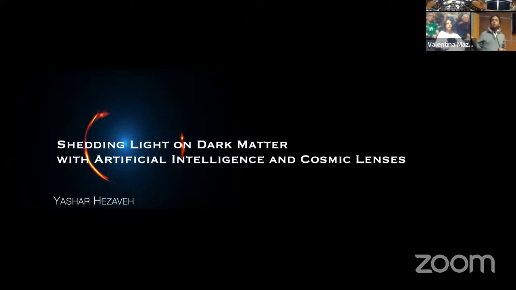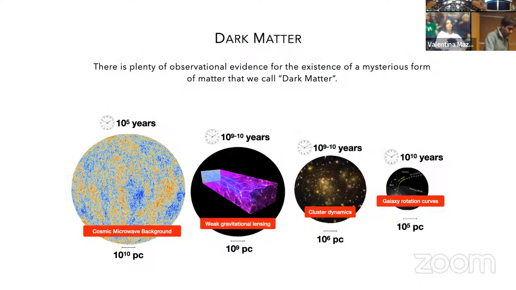That was a great talk by Katelin. There was a lot of interesting overlap and we're gonna keep on going. In Katelin's talk, we saw plenty of observational evidence for the existence of dark matter on many different scales, from cosmic scales, the cosmic microwave background, to the distortion in the light from thousands of galaxies, to clusters of galaxies and how they bend the light, or individual galaxies and how stars rotate really fast around the galaxies, and that's how we know about the existence of dark matter.